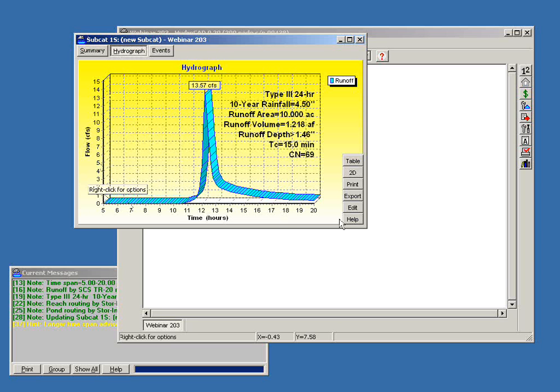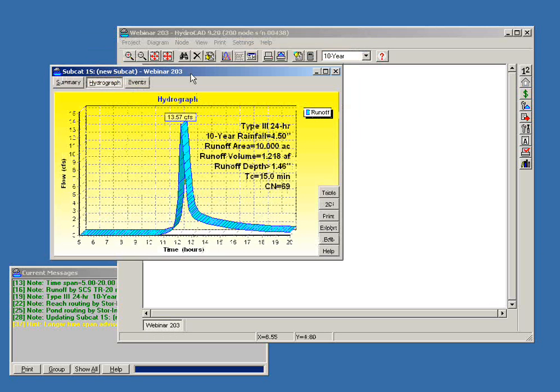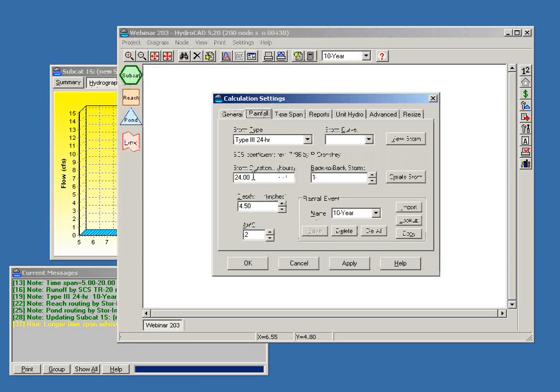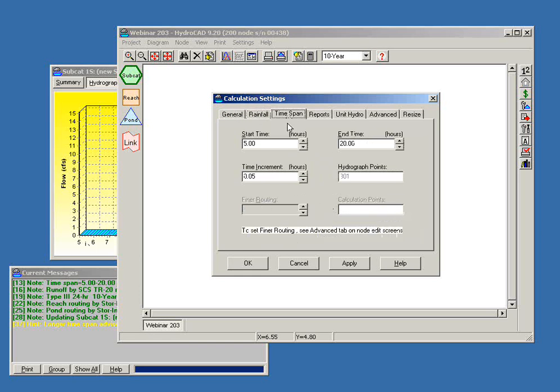Why does it go from 5 to 20? First of all, remember that this is the calculation window that we have set here. This is not the duration of our rainfall. Our rainfall always starts at 0 hours, and in this case is running for 24 hours. Those are the settings on the rainfall tab, 24-hour duration. What we're seeing on this report is the calculation time span, which is the next tab. This is where we have a starting time of 5 hours and an ending time of 20. It's also where the calculation time increment is set, and that increment is independent of the increment used within your particular rainfall distribution. Those do not have to be the same value by any means.